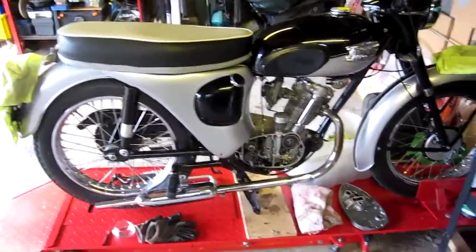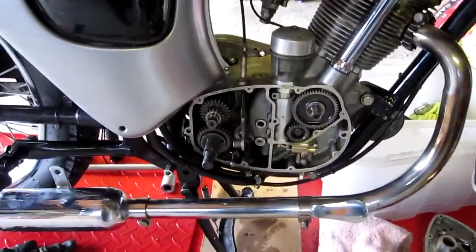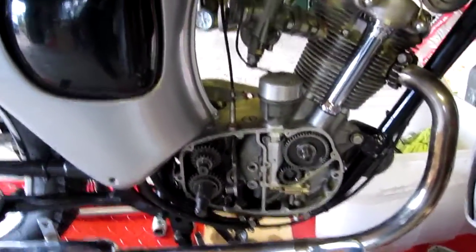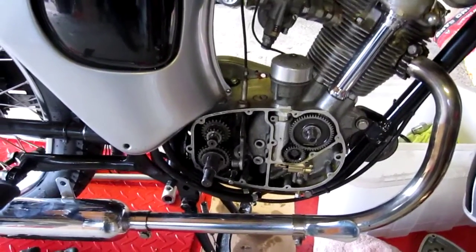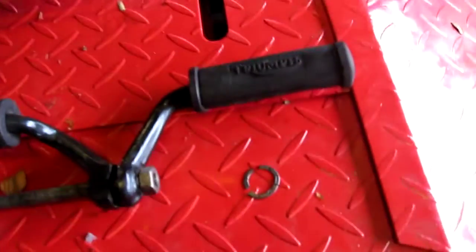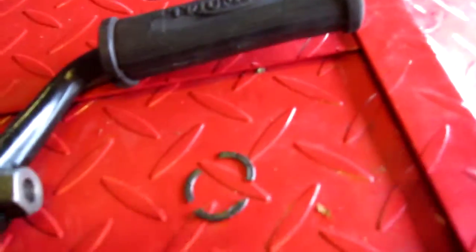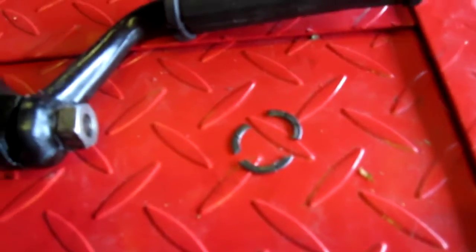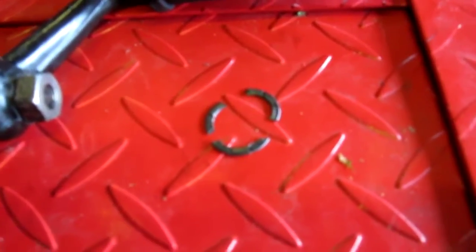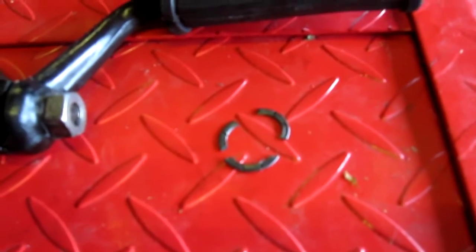Just doing running repairs on a Tiger Cub 1961. As you can see, we've got the gearbox in bits there. The problem was excessive play in the clutch, just happened all at once. On investigation we found the problem — the thrust washer in the gearbox seems to have departed. It's broken into three pieces and obviously it was letting the shaft float about, causing excessive clutch play. I've ordered a new thrust washer which I should get tomorrow and we'll be sorting it out.